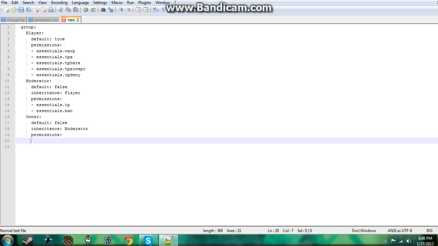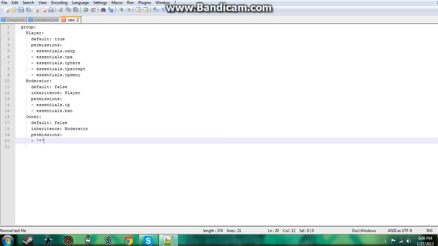If you want someone to have permissions over all commands, you have to put these little symbols here, apostrophes, and put the little star symbol, and then that gives them permissions for everything.